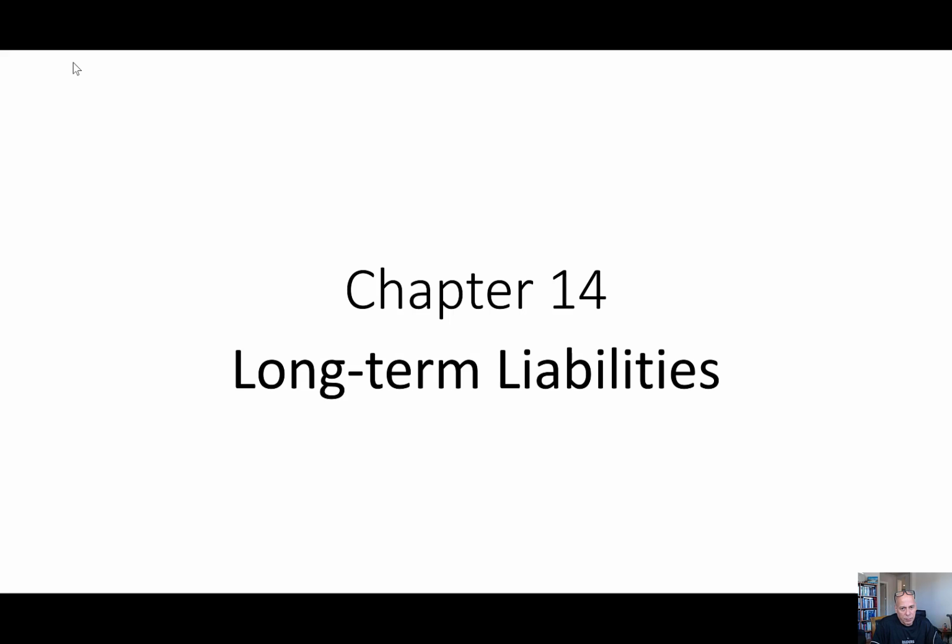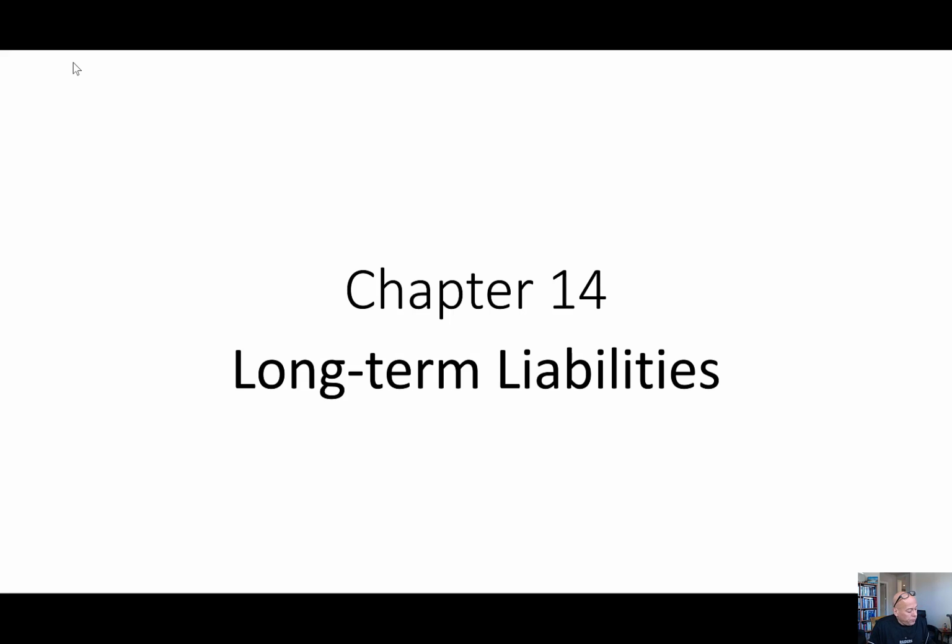The two that we're really going to be focusing on here in this chapter are going to be notes payable long-term. And you're going to see that really there's no material difference other than the term between a short-term note payable and a long-term note payable. But I figure it was worthwhile for us to go ahead and take a look at that, as more of a review of how to handle notes more than anything. Our main focus in this chapter is going to be bonds. Okay, we're going to go through that and get some practice with those.